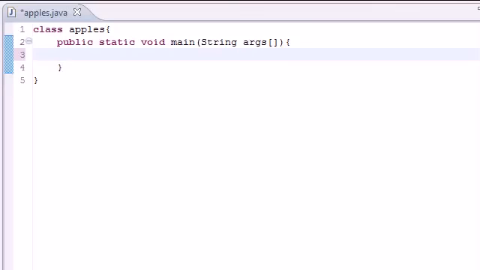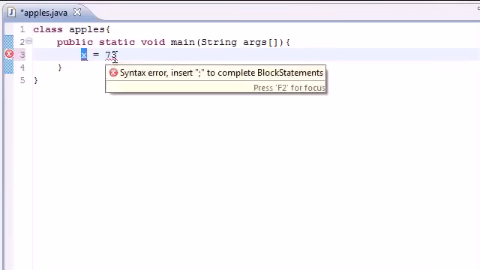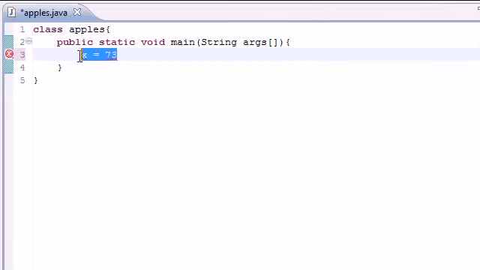Welcome to your 5th Java tutorial, and in this tutorial I'm going to be talking to you guys about something called a variable. Now a variable in Java is pretty much like a placeholder for something else. If you remember from math class back in like 7th grade, whenever you had a variable, it was usually named something like x, you could have it set to a value like 73, and then whenever you used x in a program or a calculation, x would take the value of 73. And that's pretty much the same exact thing a variable does in Java.